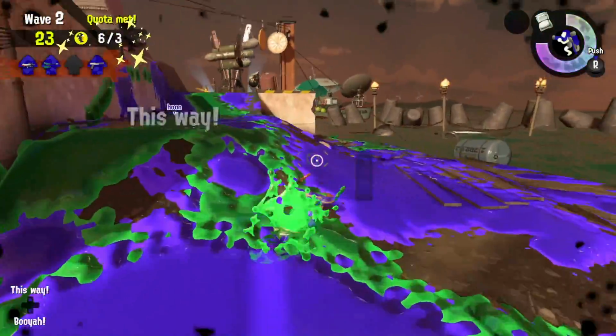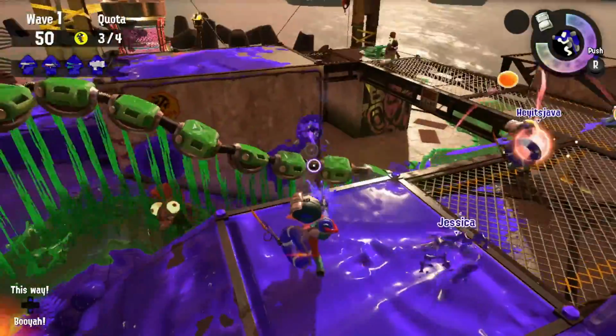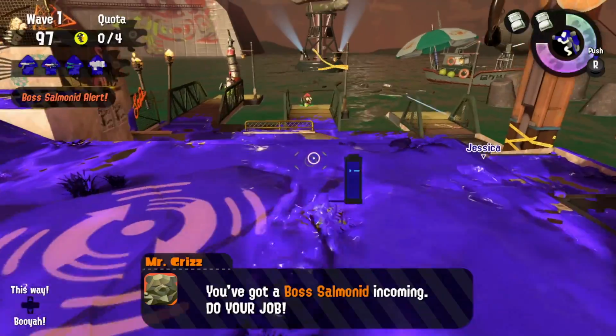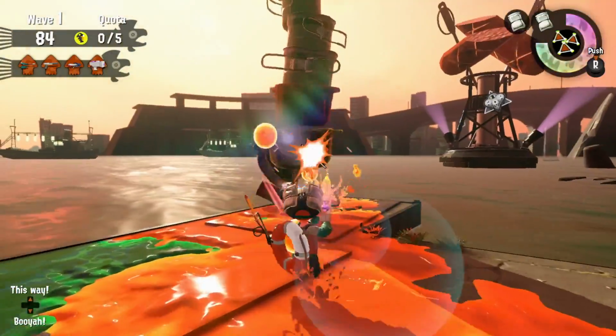You can't get to it when it's not opened, but what it is, you end up working for a guy where you have to take on the evil Salmonoids, who are a variety of boss-like creatures that are actually pretty creative, and you have to destroy them and get their golden eggs and put them in a basket for the guy that is actually hiring you.